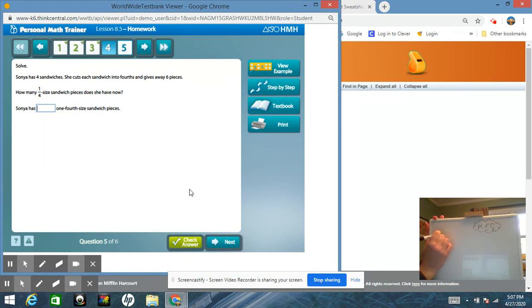She has 4 sandwiches, it said. She's going to cut them. She's going to divide them into 1/4 pieces. I gotta solve this first before I tell you how many she gives away. This whole number is over 1. I gotta keep it. This 1/4, I'm flipping. That also becomes 4 over 1. Division, I changed to multiplication.